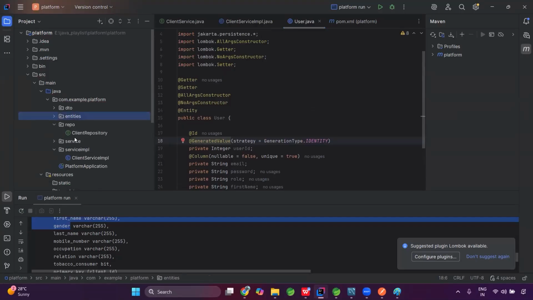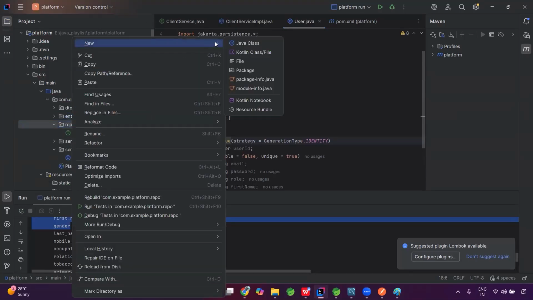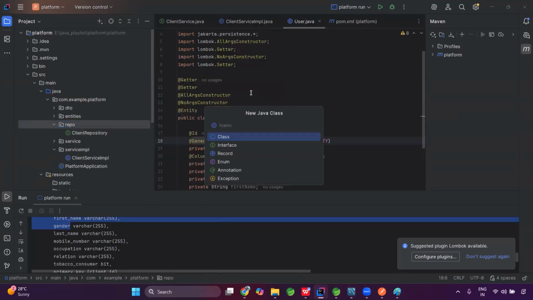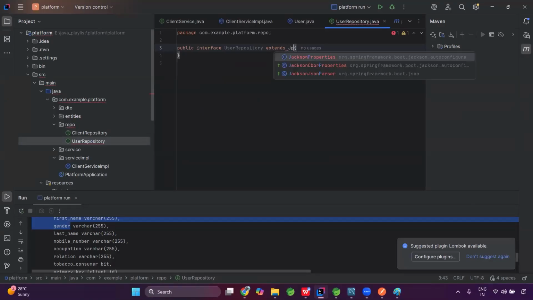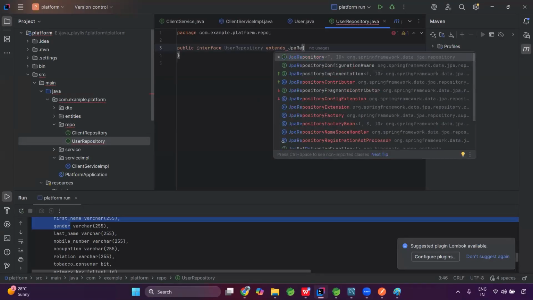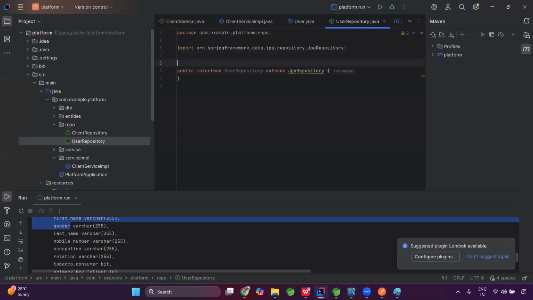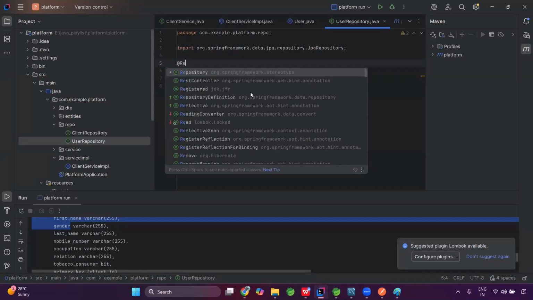Then we also need user repo as well. Right click, Java class, user repository. User repository, which is an interface, extends JpaRepository. This will be @Repository.